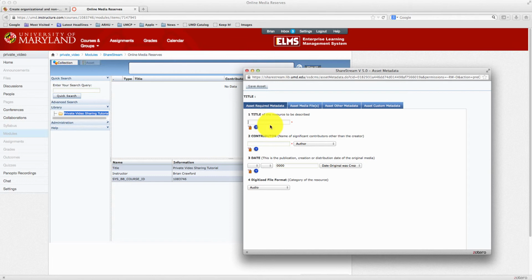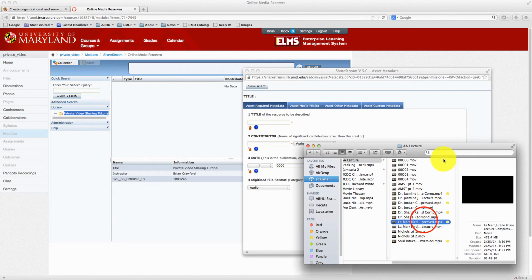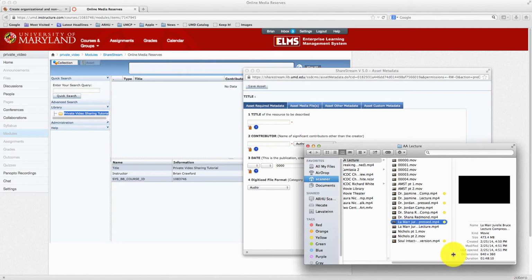And actually, before I get too deep, I want to quickly show you the file that I'm going to be using. So let's bring up the Finder window, and I'm going to be using this video lecture that I recorded a few weeks back, given by Lamar Bruce. As you can see, I've already compressed it down to under 500 megabytes. That's because this was for American Studies, and they were going to share this privately on Vimeo.